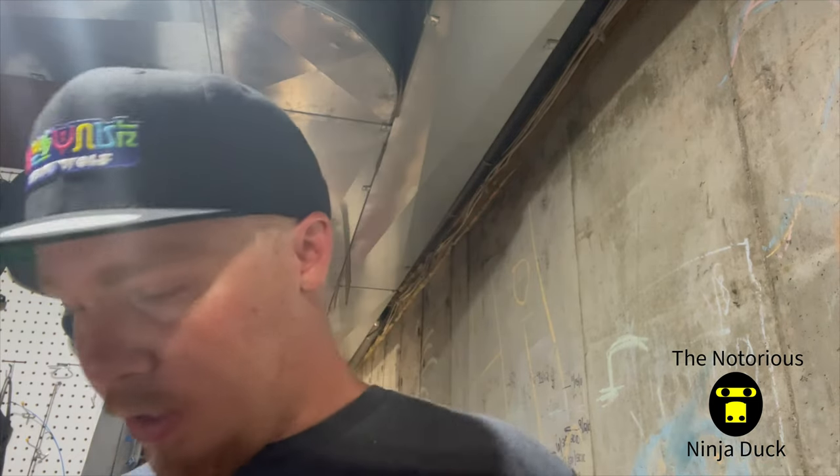So today we're just going to be switching these shark wheels over to this whole skateboard and seeing how it goes. So other than that, let's switch these wheels onto the Cole skateboard and see how that goes.